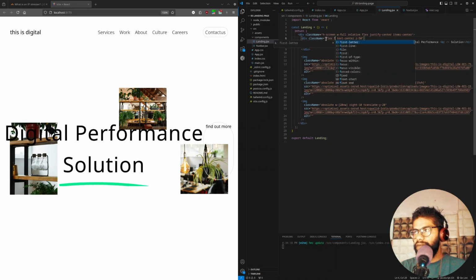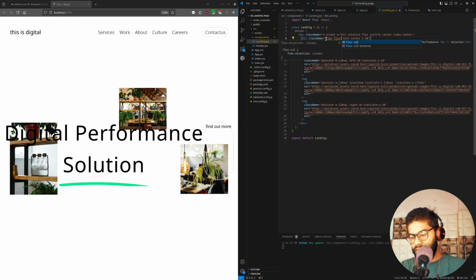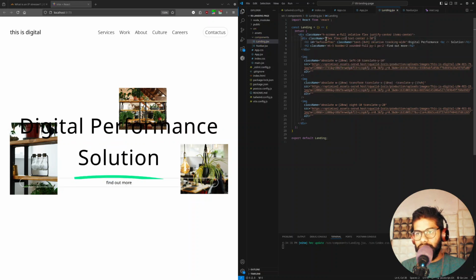Okay, then flex column, and width fit. I think fit. Yes, that's going to do the work. Text center.